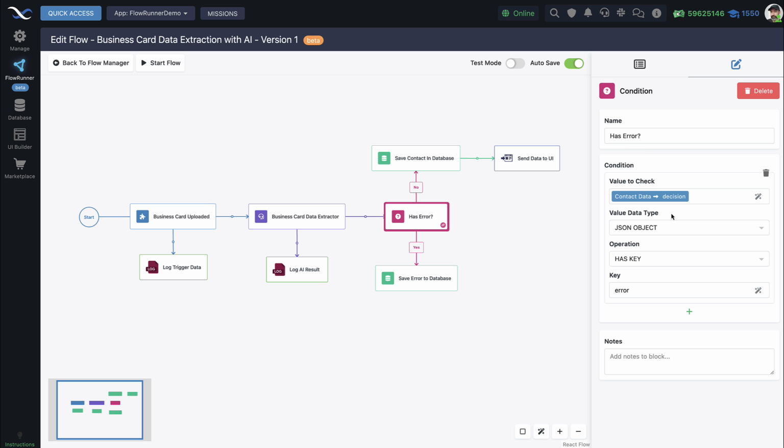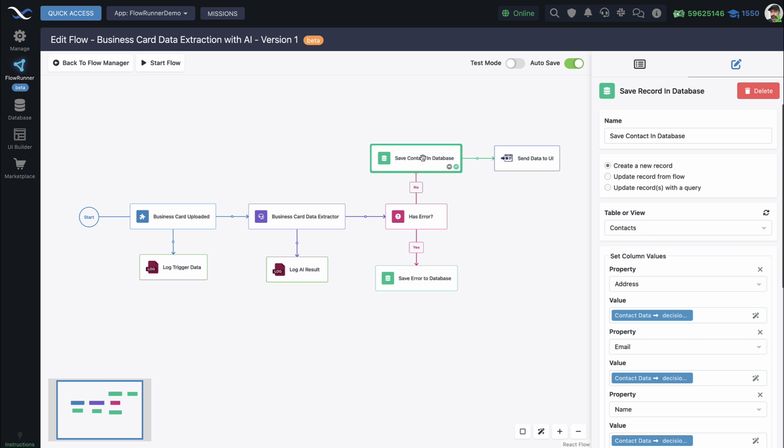So if that property includes a property called error, then we know it is an error. Otherwise, if it doesn't have this key error, then it is not an error, and then we can proceed with success. So the next thing that will happen is we will save data that is processed by AI in the database.